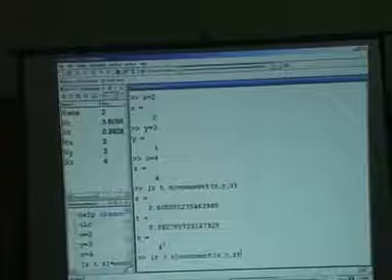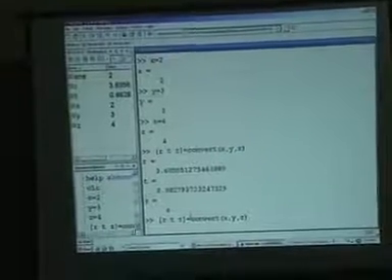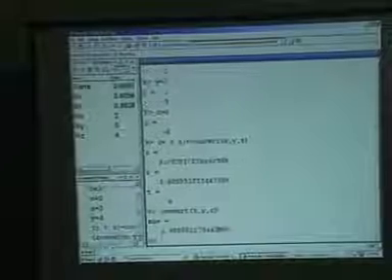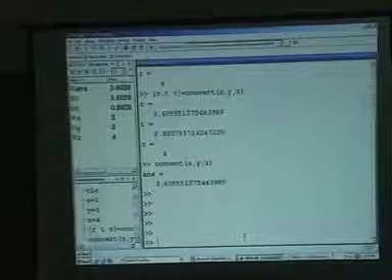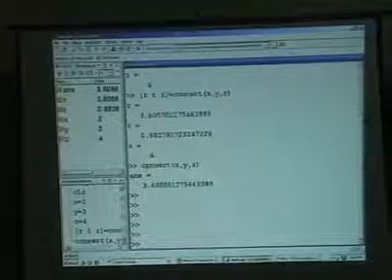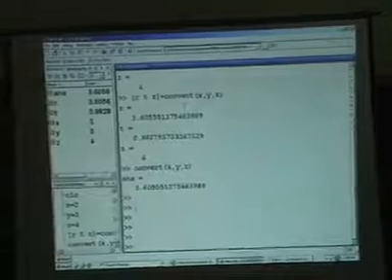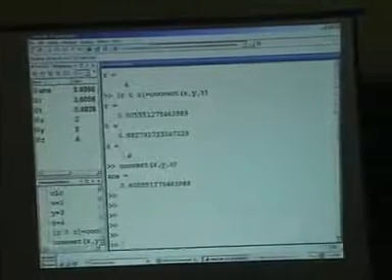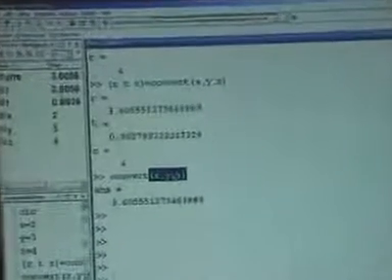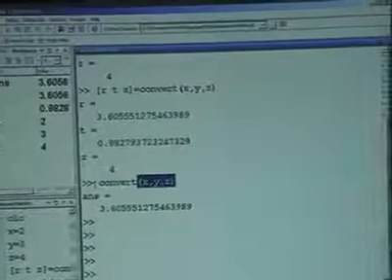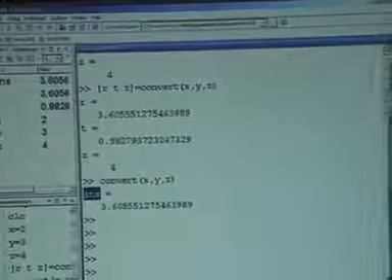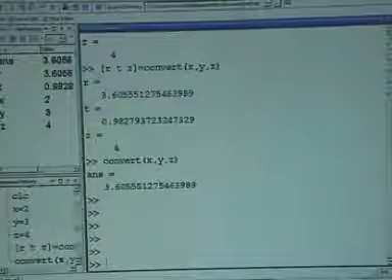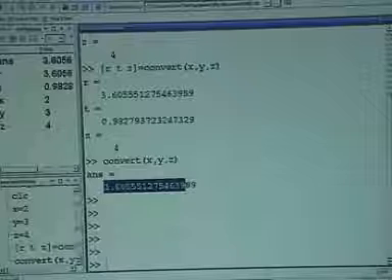What happens if you call the function without using r, t, z? What do I get here? See this carefully. When I call the function convert with 3 inputs, there are 3 outputs. When I call the function convert with 3 inputs but the output is not written here, the output goes to the default variable ans, and only the first output will be transferred to ans. Right?